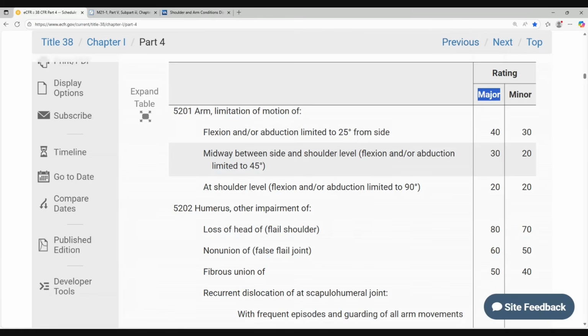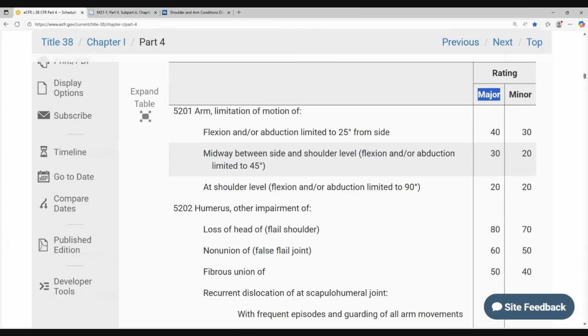Even though you don't have a handed preference in it, you're still overusing what is considered to be the good joint when you guard the bad joint, at least if your evidence supports that. So it's just something I wanted to talk about: if you're claiming the shoulder and you have issues with both shoulders, but let's say your right shoulder, you've got evidence in service, well, sure, you can claim that as direct. But if you also have evidence that your left shoulder is kind of disabled due to your right shoulder, well, you can claim that secondary.